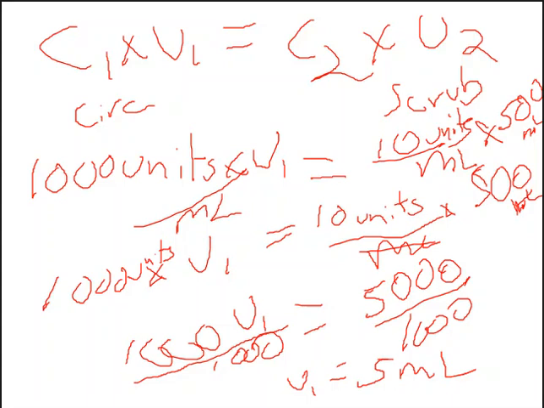So the circulator then draws up 5 mLs of this 1,000 units per ml and dilutes it into 500 mLs on the back table. Then that will equal 500 milliliters of 10 units per ml. So this is just one example. So what I'm going to do now is the 10 math questions that I gave for you to work out, I'm going to work those out individually in separate recordings and upload those separately.